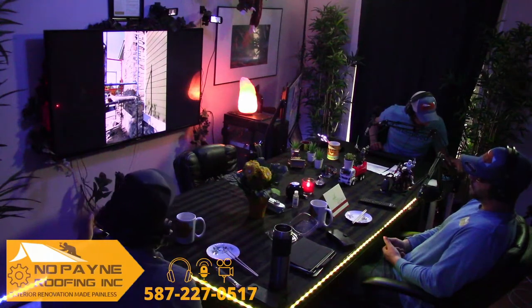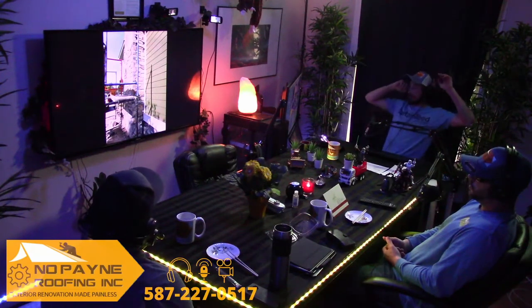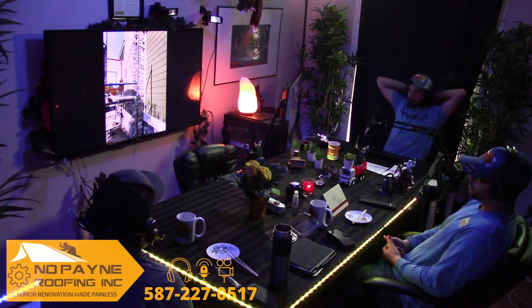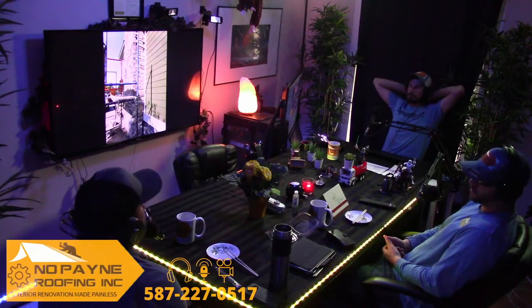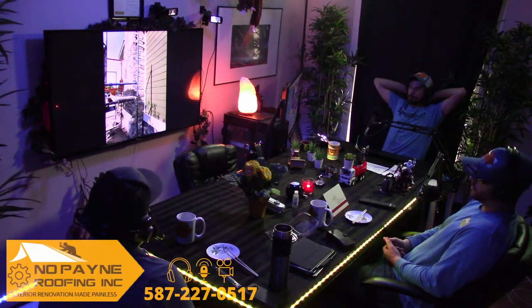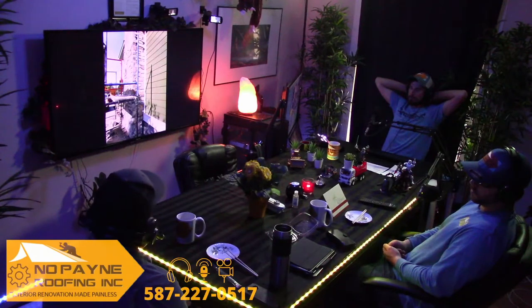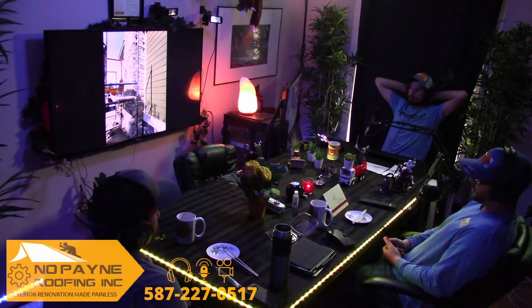On the other one, there was a break. On this one, it goes all the way up. And what we've got to worry about here is where the water runs off and meets the stone. Since the stone can be porous, it'll just soak up water, which can lead to damage down the road. So one of the major issues that we've been noticing is no one's putting diverters. That's the biggest thing.